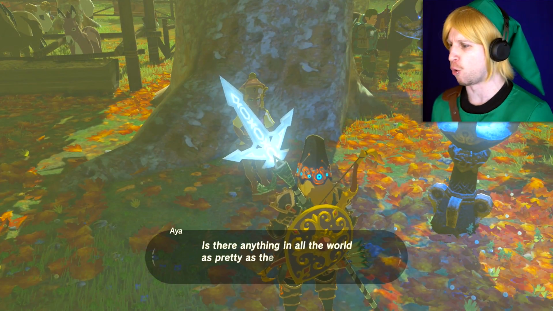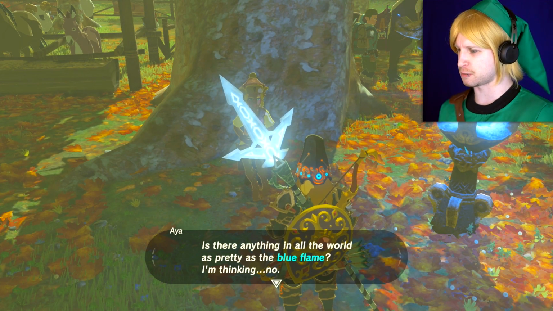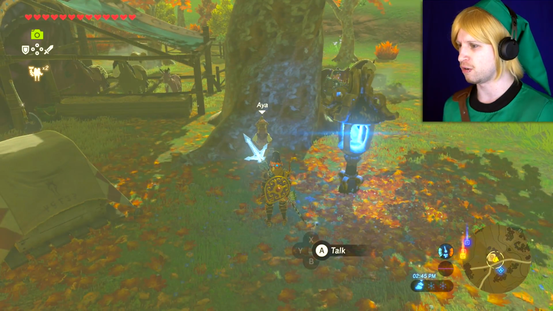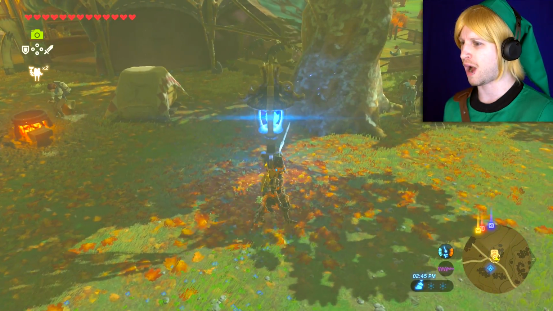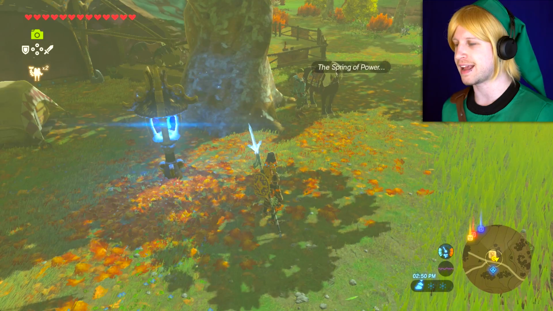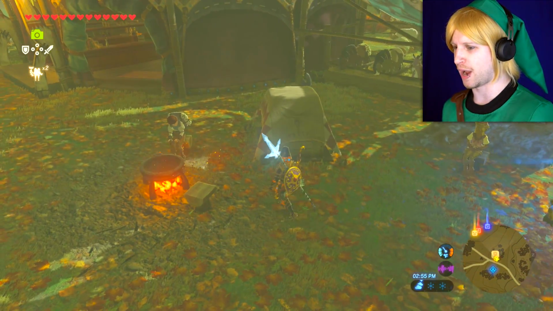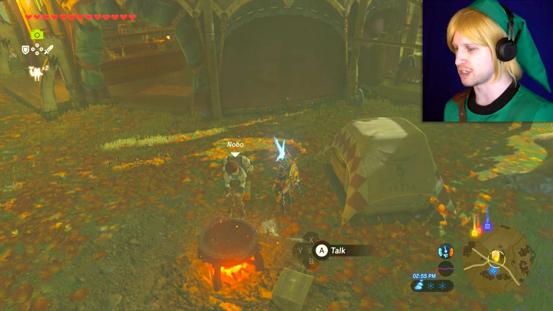Forget riding on my horse. Is there anything in the world as pretty as blue flame? I'm thinking no. Don't put it out. Okay. Did that complete the quest? Why is my horse saying the spring of power? I'm guessing that we just randomly completed the quest and that's all there is to it, right?